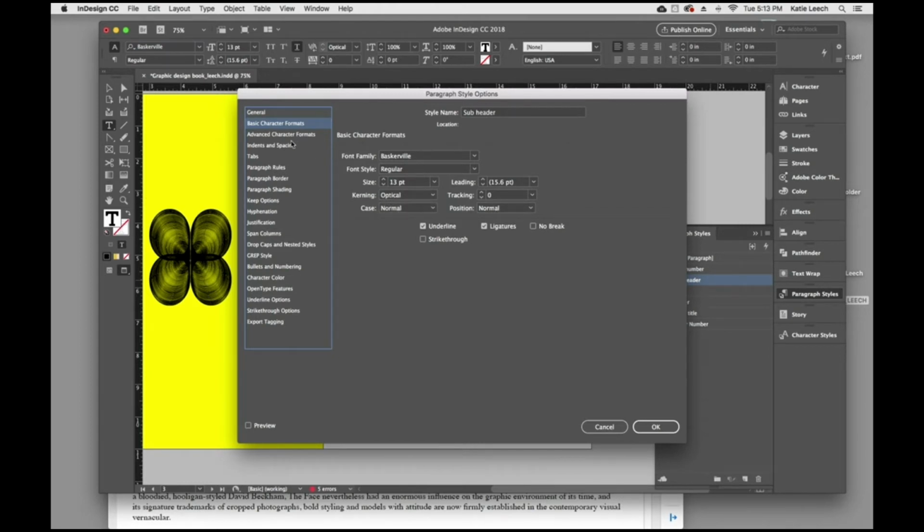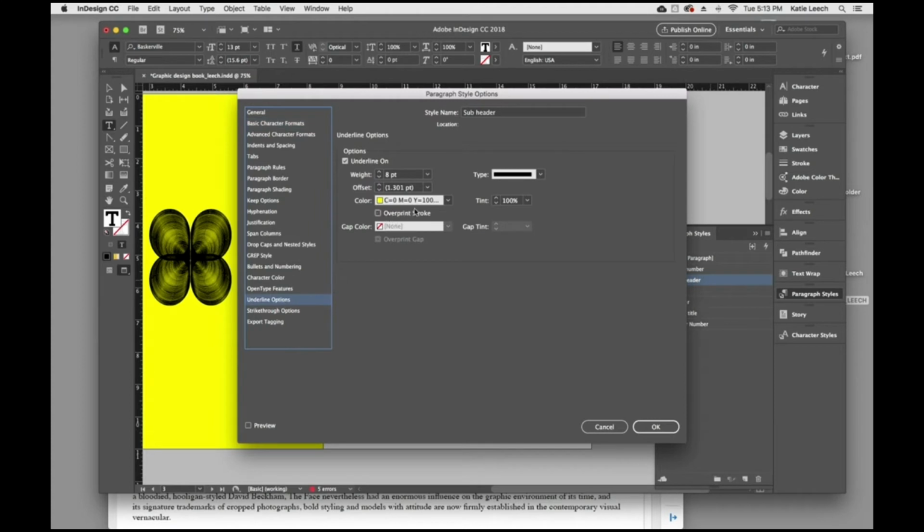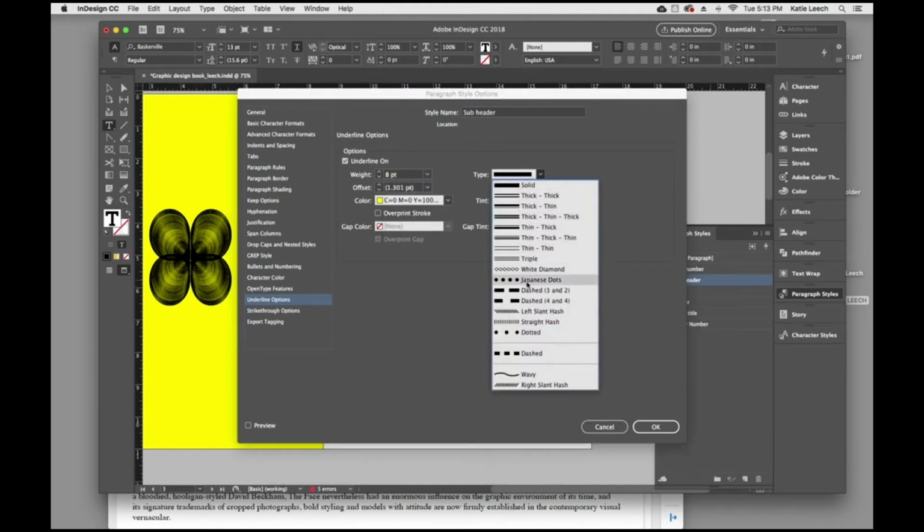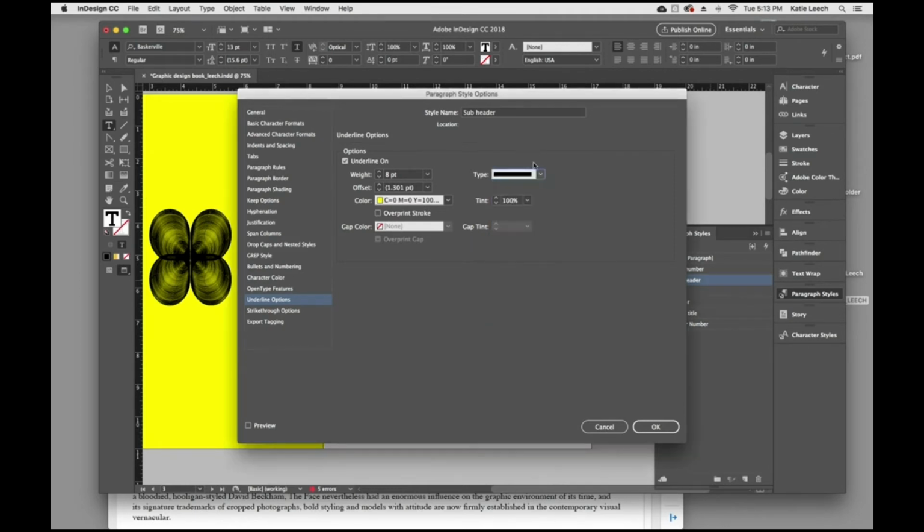I did add underline with it. I thought it would be a fun and interesting way to add a design element. So I checked on the underline. I put a weight on it, so it's just these points. So it could be really skinny or really fat. So I did 8. I could have changed it to do different kinds of lines, but I just wanted a solid. And this will follow that type anywhere I want. I could offset it and make it go more on it or more off of it.